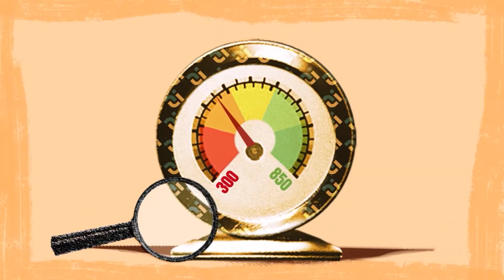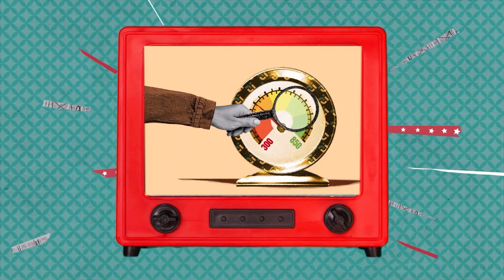Hard inquiries, on the other hand, do affect your credit. A hard inquiry can appear on your credit report anytime you apply for credit. Maybe you apply for a new credit card or you try to take out a small personal loan. This involves the lender running your credit. It results in a hard inquiry on your report. Hard inquiries lower your credit score by a few points and stay on your report for up to 2 years.